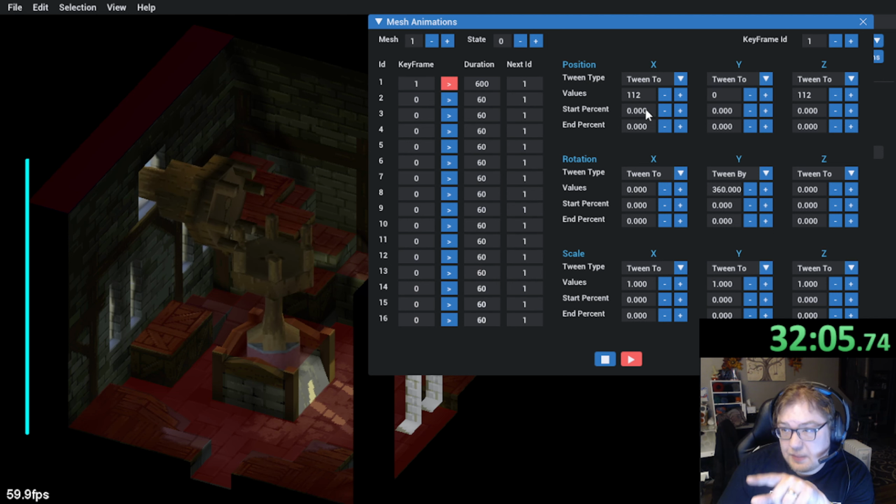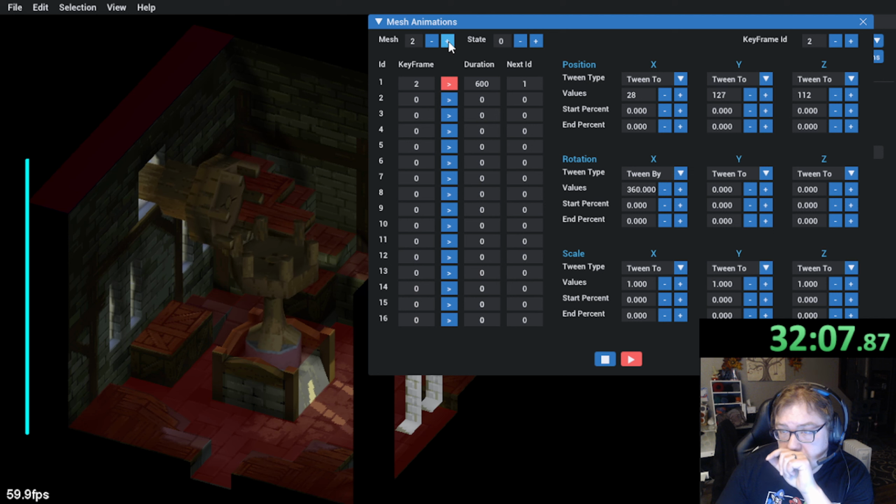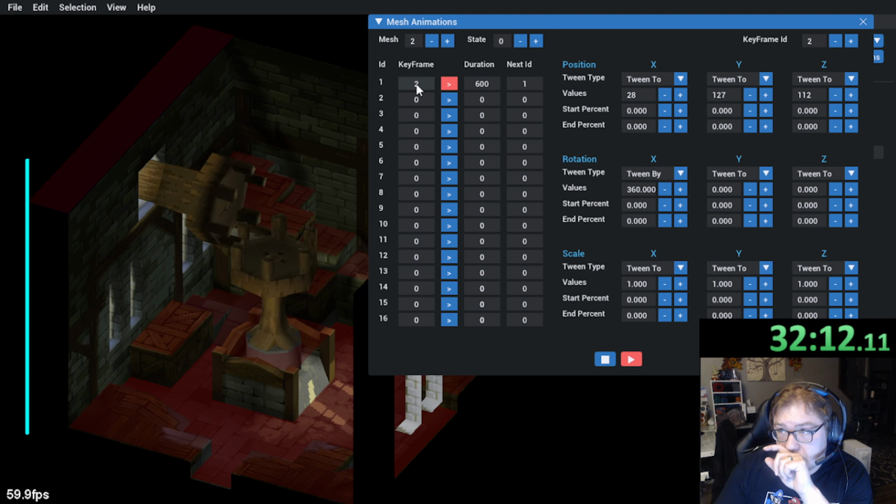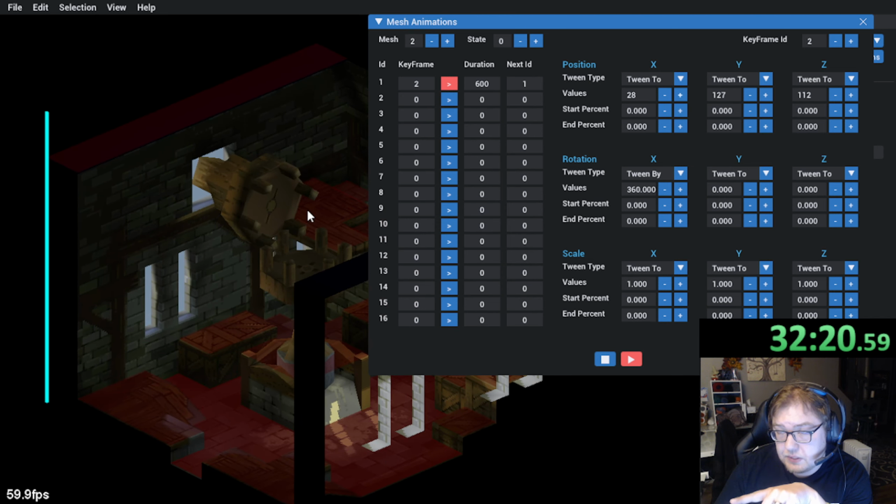Oh, they don't reference the same thing because they have different stuff. So, mesh does keyframe ID 2. Because they're both set up differently.